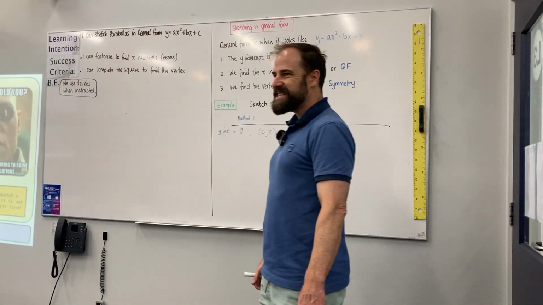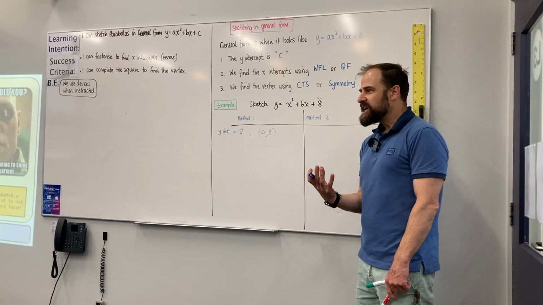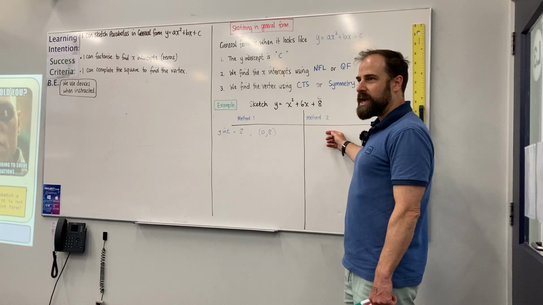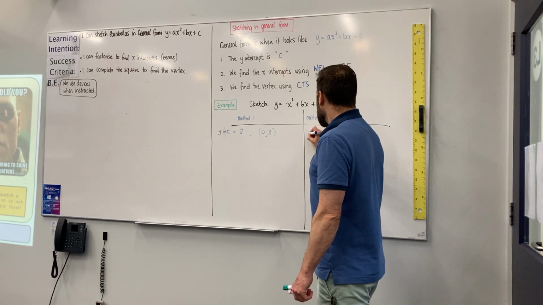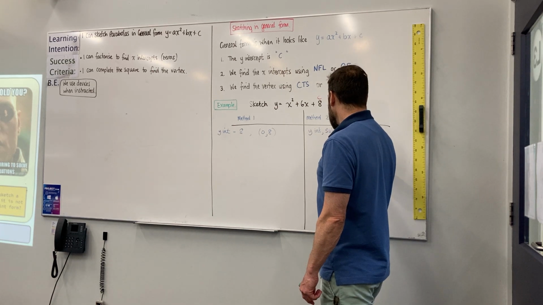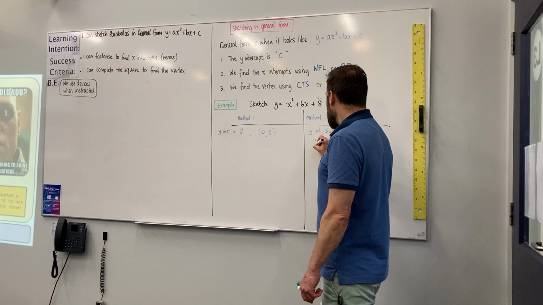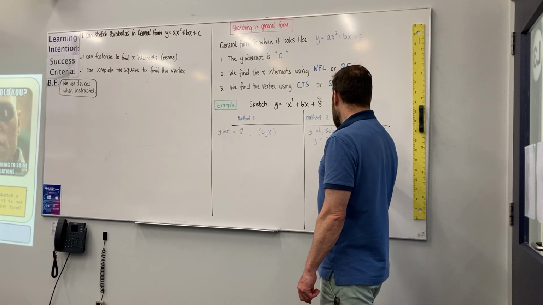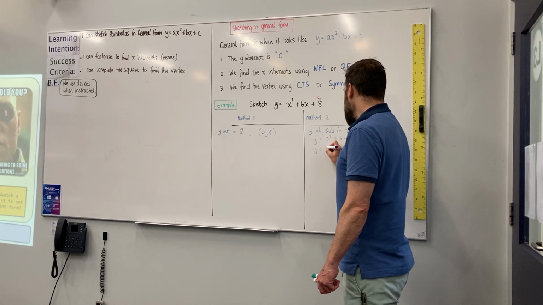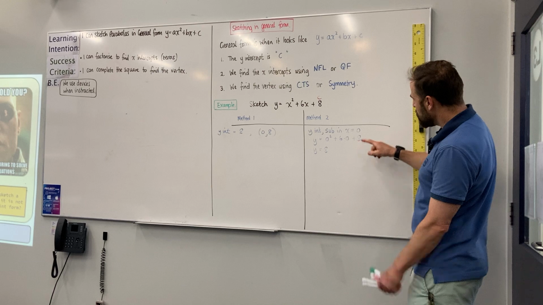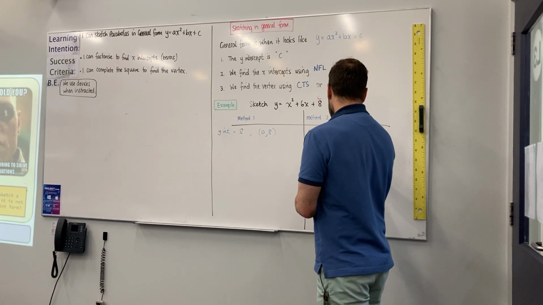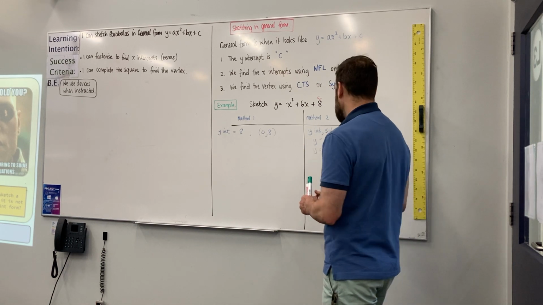But if you're in a test and you're having that mental blank and you have that moment, I'm not quite sure what's going on here, my other technique for finding the y-intercept is to do what? I substitute in, so the y-intercept, sub in x equals 0. When I do that, I get 0 squared plus 6 times 0 plus 8. And you end up with the exact same answer, except you've reminded yourself that when x is 0, y is 8. And we get the coordinate 0, 8.